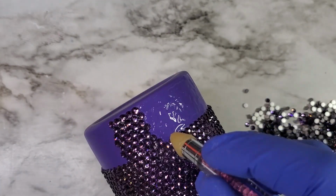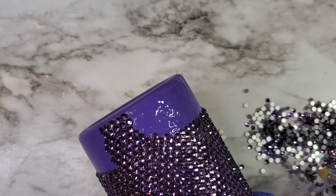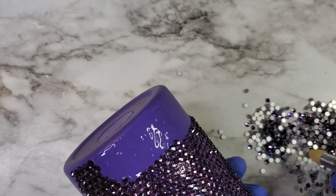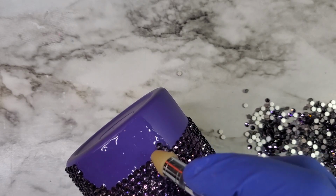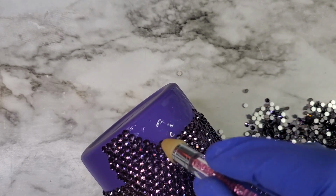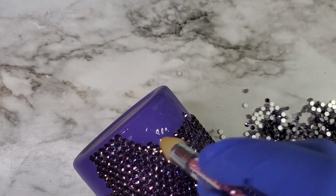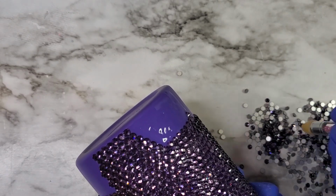Now, just a quick note here, when you're working on a 20-ounce skinny tumbler in a honeycomb pattern, you need approximately 28 gross to do the tumbler. Now, if you're adding a decal, of course, that goes down a little bit, but regardless, always make sure you get at least 28 gross. So essentially get 3 10 gross bags. Okay. So anyways, $5.12 for my main rhinestone to cover the bulk of the tumbler, right?